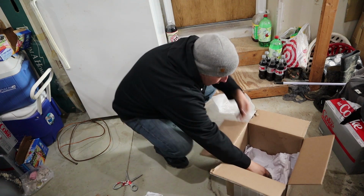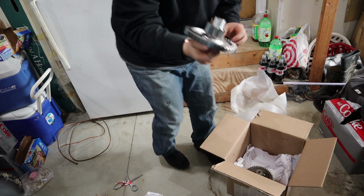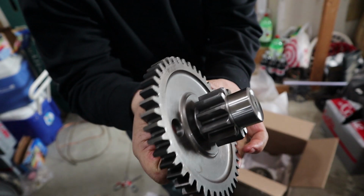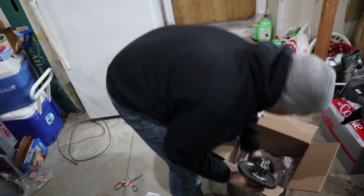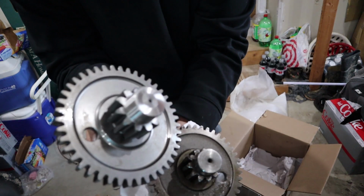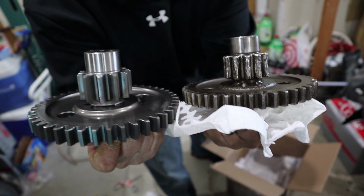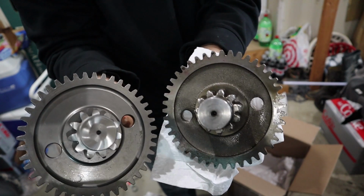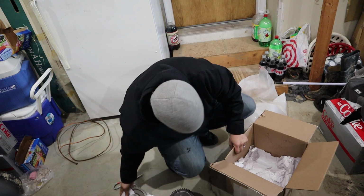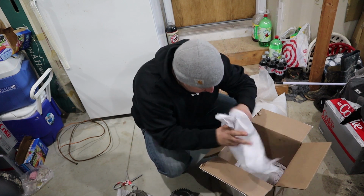Now let's get the new one. Voila! Look at that. I'm going to hold the old one up to the new one so you can see it. Look at that. I mean, that's amazing. You can even see how the teeth are. I've got one more. This one I thought would be harder for him to do, but wasn't.